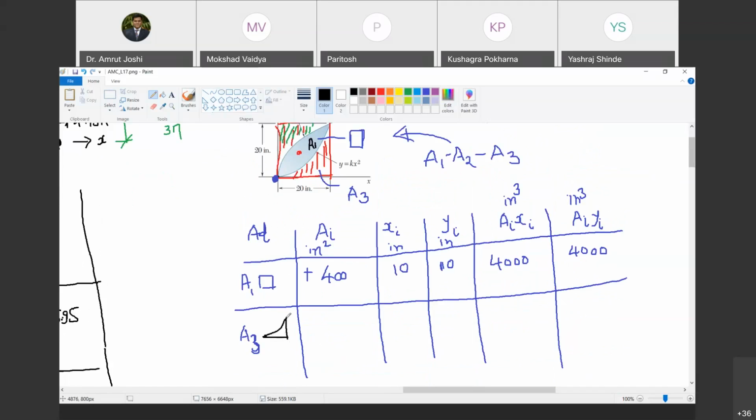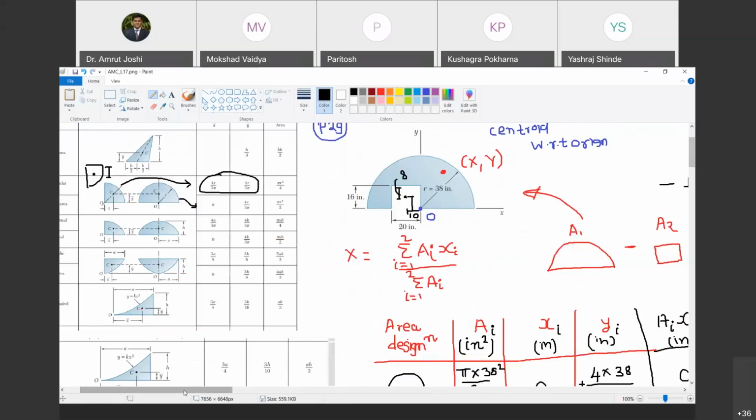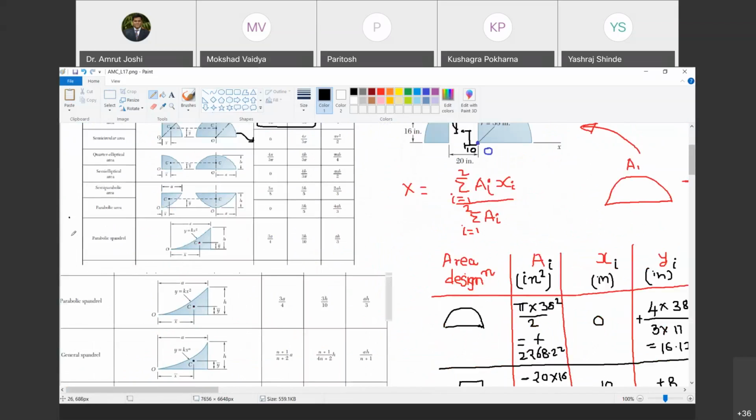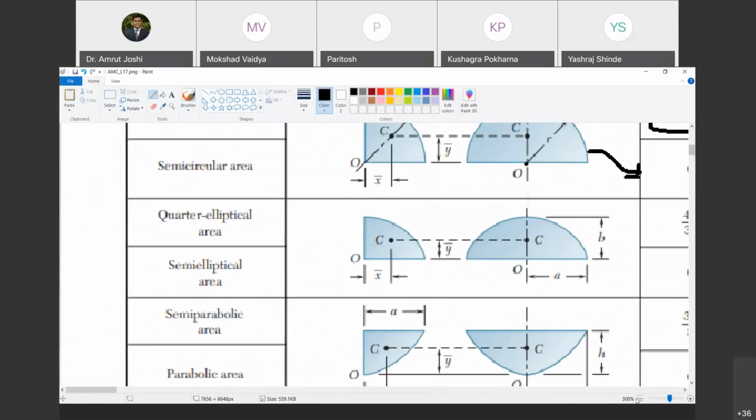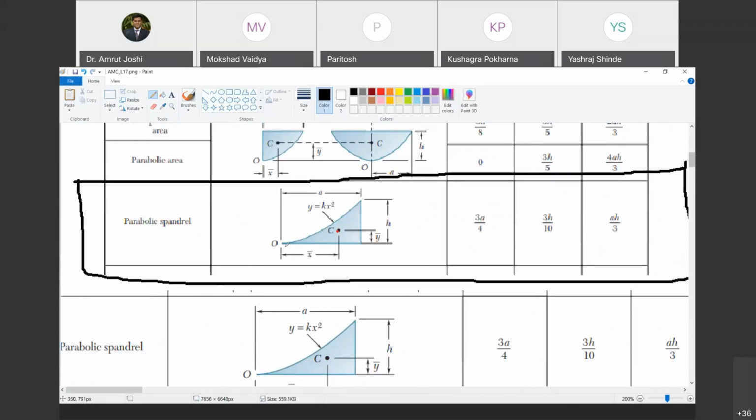Look, the tangent drawn at this end is inclined. Do you agree with me? Yes, sir. Whereas if I draw the tangent at this point, it is horizontal. Do you understand? Yes, sir. So now you have to use this diagram of the parabola with the question. So first of all, locate in this diagram where the tangent is inclined and where the tangent is horizontal. Do you agree with me?